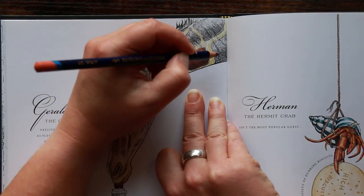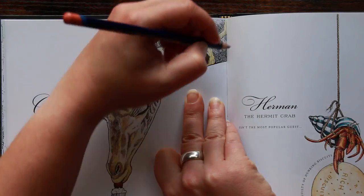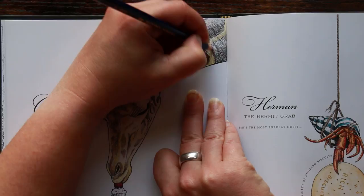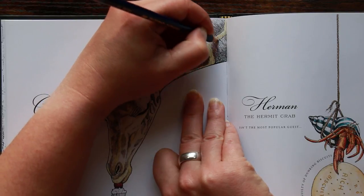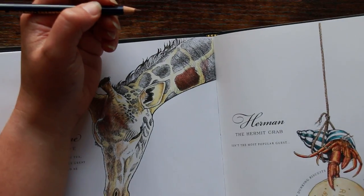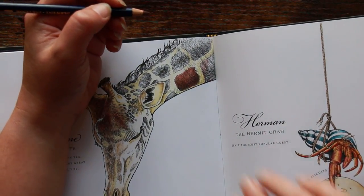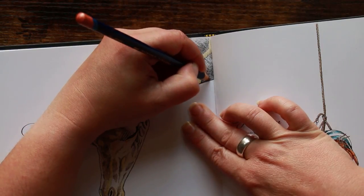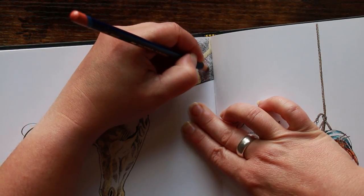So I'm just going to soldier on here with my red oxide, and I am going to fill in the rest of her patches, spots, bumps, whatever you want to call them. Again, probably got a scientific name, don't know it. Not a very good animal scientist, am I? Supposed to know these things. I just love giraffes, though.